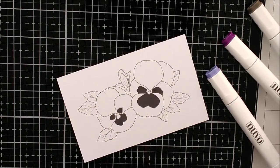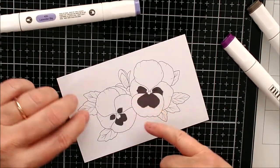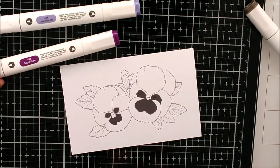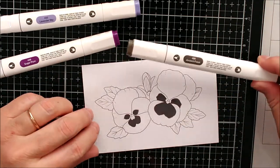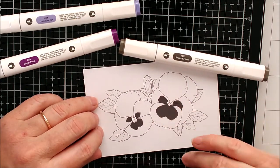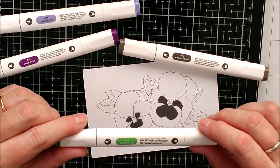So the colours I've picked out for this one are Lavender Sky for the lower petals, Sugar Plum for the back two petals. I'm going to go over this black here with some Ancient Fossil. You don't have to, but it depends on the settings of your printer how dark that comes out, and I like it to be quite dark because it's very deep in an actual pansy.